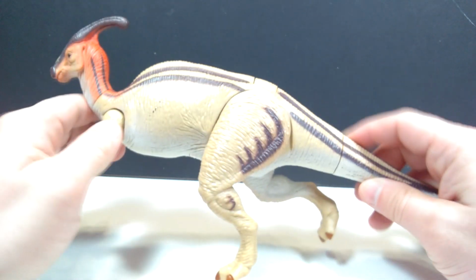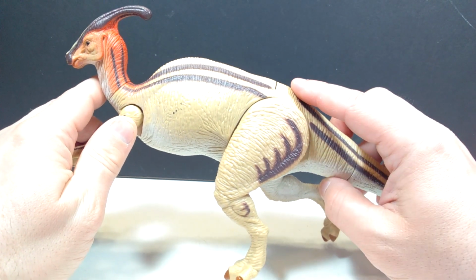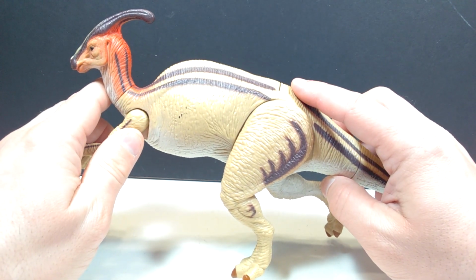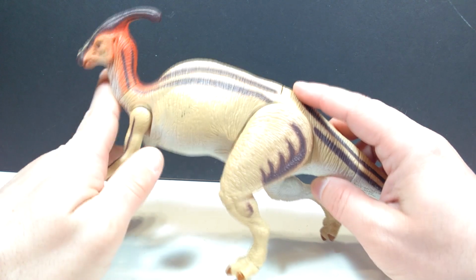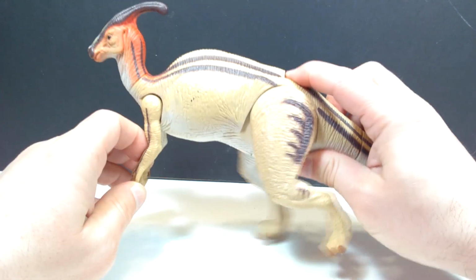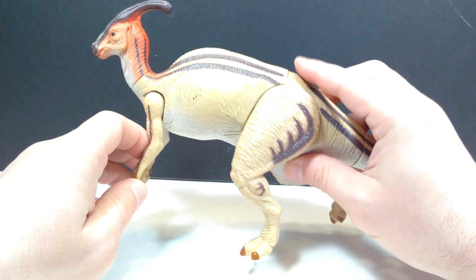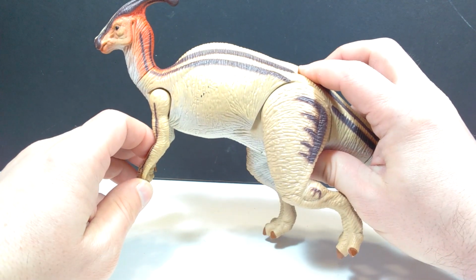But regardless, once we actually push the button here on the back, it's going to cause the Parasaurolophus to have kind of like a running motion, and it's also going to make the really beautiful noises as well, so let's go ahead and do that. So you have to press it once to actually hear the noise. Hold it in.